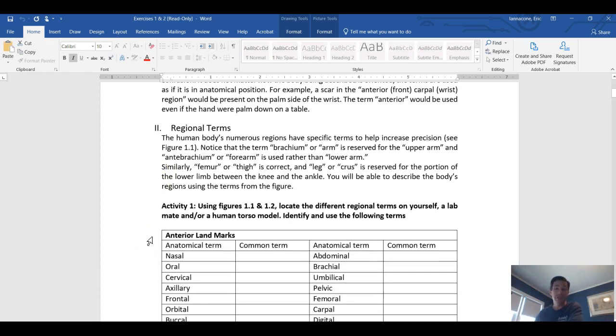Then we have regional terms. What these are are actual locations. So this is not like north, south, east, and west. This is like Georgia, North Carolina, North Dakota, California, San Diego. These are discrete places on your body that have these special names.